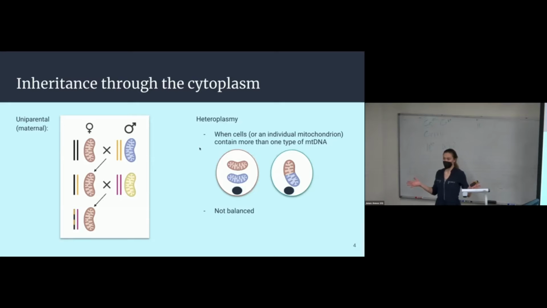However, this is biology. No system is perfect. So even in this maternal uniparental inheritance, you sometimes have some not perfect inheritance. And so you have what's called heteroplasmy. So hetero means different, plasmy means plasmid. And heteroplasmy is when cells, or even an individual mitochondrion, contains more than one type of mitochondrial DNA. So I've got two options here, right? This is a cell having multiple mitochondria from different genetics, or one mitochondria having different genetics within itself. And the definition of heteroplasmy kind of implies that it's not balanced. So this is often called leakage. It's accidental. If it's maternal inheritance, you have paternal leakage.